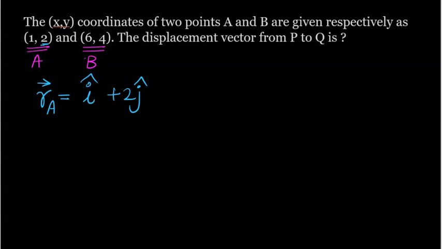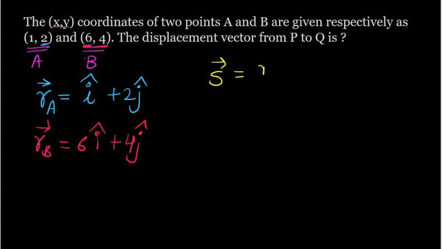So then we have RB bar vector. RB bar vector can be written as 6 in x direction, 4 in y. So 6 i cap plus 4 j cap. Now we know the position vectors, the displacement vector formula, which is rf bar minus ri bar. So using this we can do that. Now here from point A to point B we have to find out the displacement vector. Oh, why have we written from P to Q over here? It is not P to Q. Okay, it is from A to B.